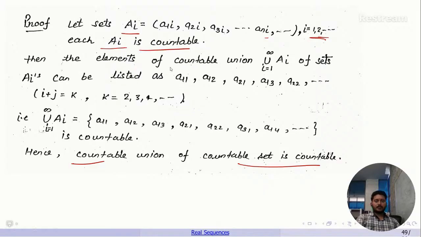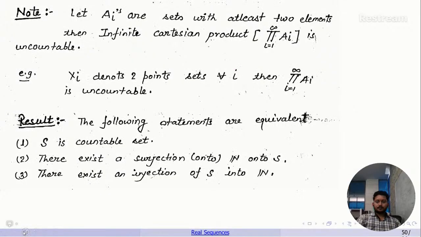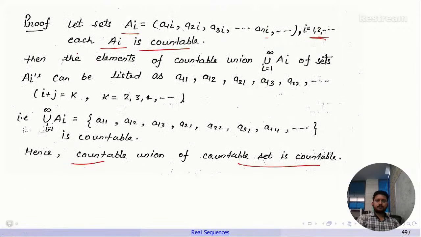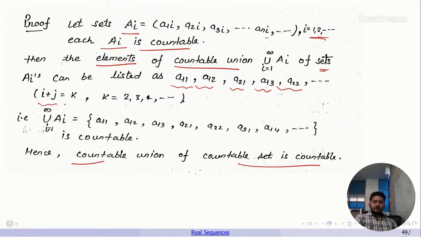Then the elements of the countable union of the sets A_i can be listed as A11, A12, A21, A13, A22 and so on. Here i plus j equals k, and k takes the values 2, 3, 4 and so on, because when you add i and j you get k.